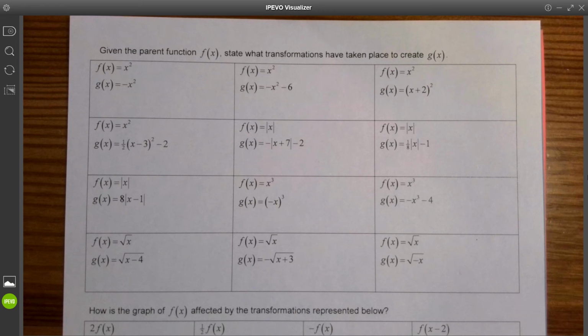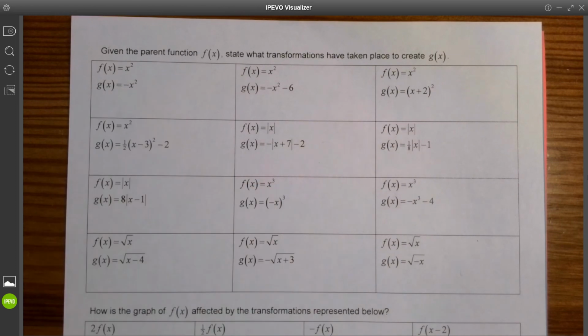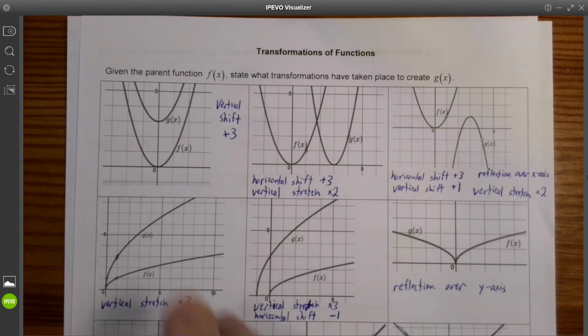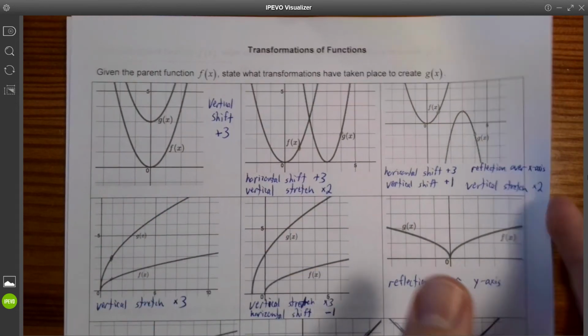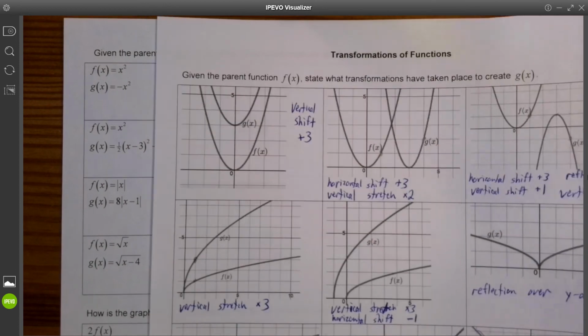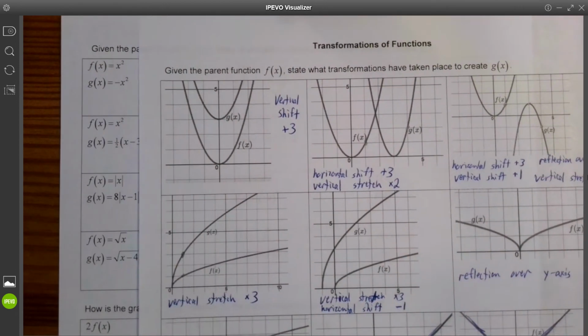In this next section, what we're really going to deal with is identifying the components within equations that will perform the different types of translations that we just discussed. So we're actually going to be graphing them on Desmos and just seeing what happens. On each of these, the original is going to be red, and the transformed one is going to be blue. We're just going to graph them and see what happens, and then we'll start taking notes.